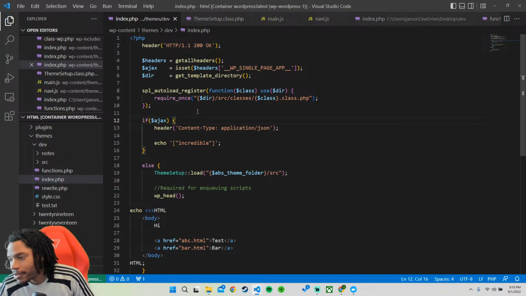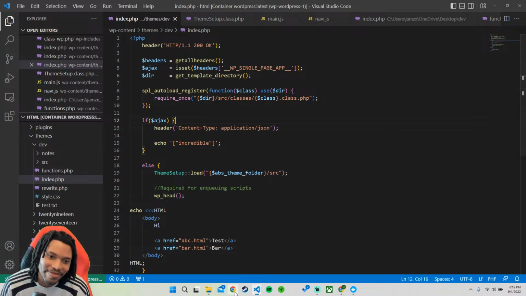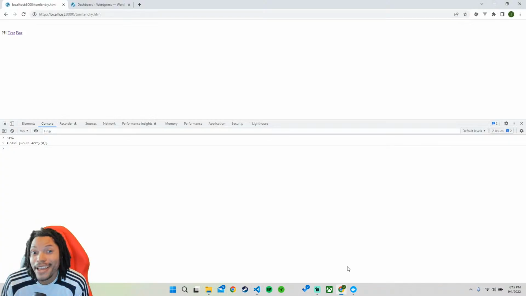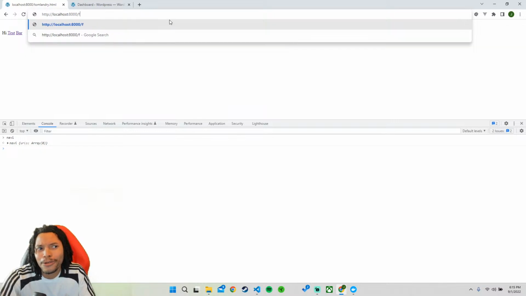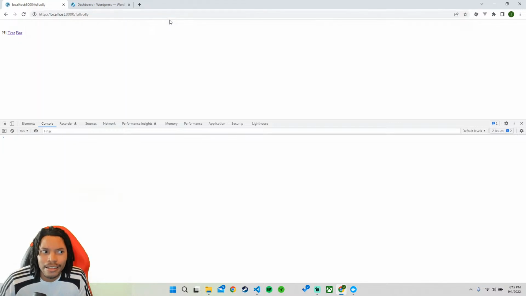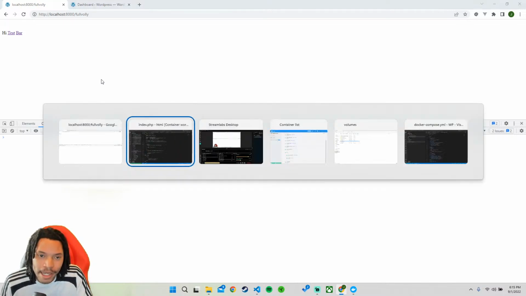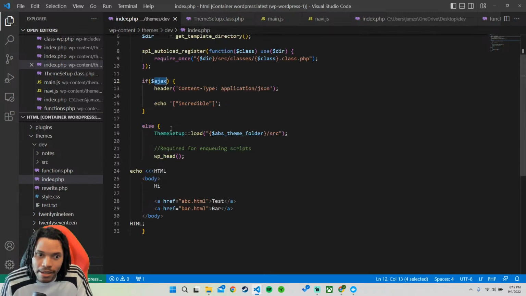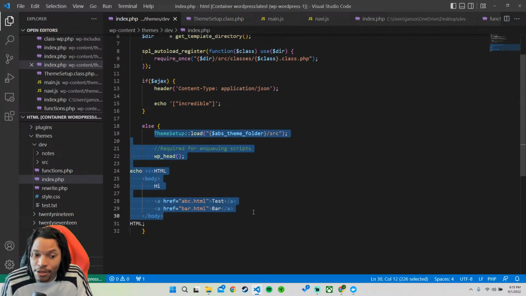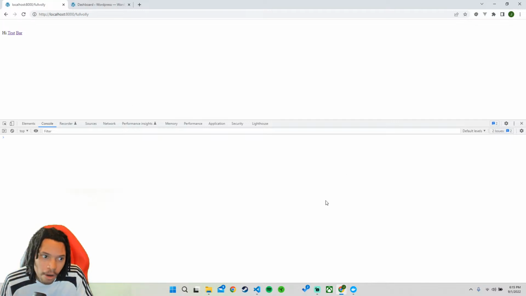Yeah, so now it's time to get to the fun. So now I have everything I need. I have everything I could possibly need. On the initial load of the page, it doesn't matter what page I go to. I can go to full volley. It doesn't matter. It's always going to go to my index.php file, and then if it's not an Ajax request, then it's going to assume that it's the initial file, and it's just going to load all the templates.